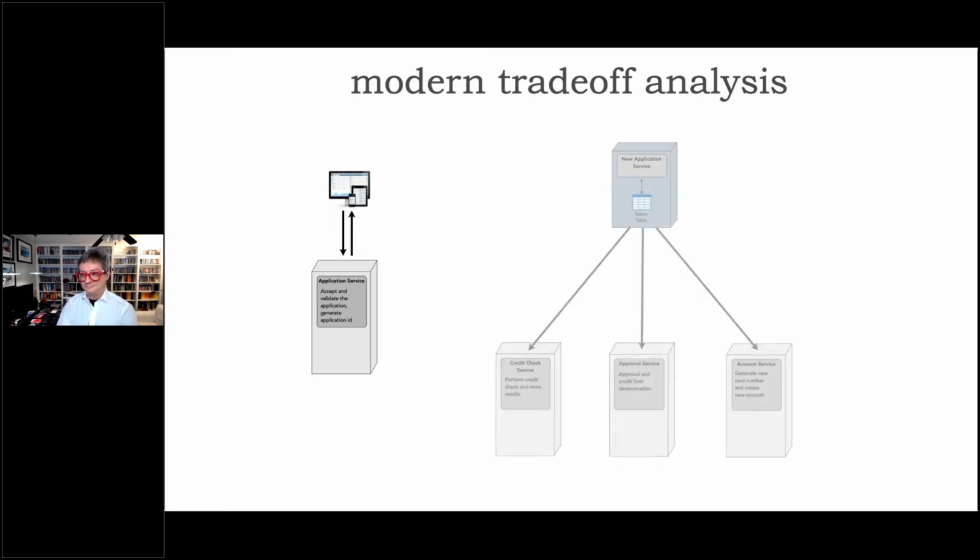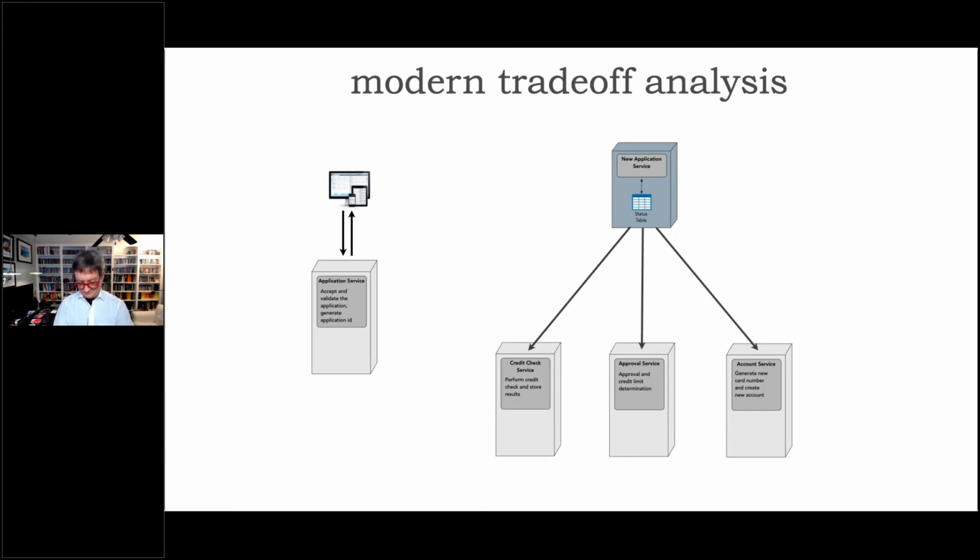But then we've got a large back-end process that does all the approval and accounting, and this could take anywhere from 5 minutes to 2 days. So this is more back-end. It's one of these handoff situations. We'll let you know within 1 to 2 days if your credit is approved.